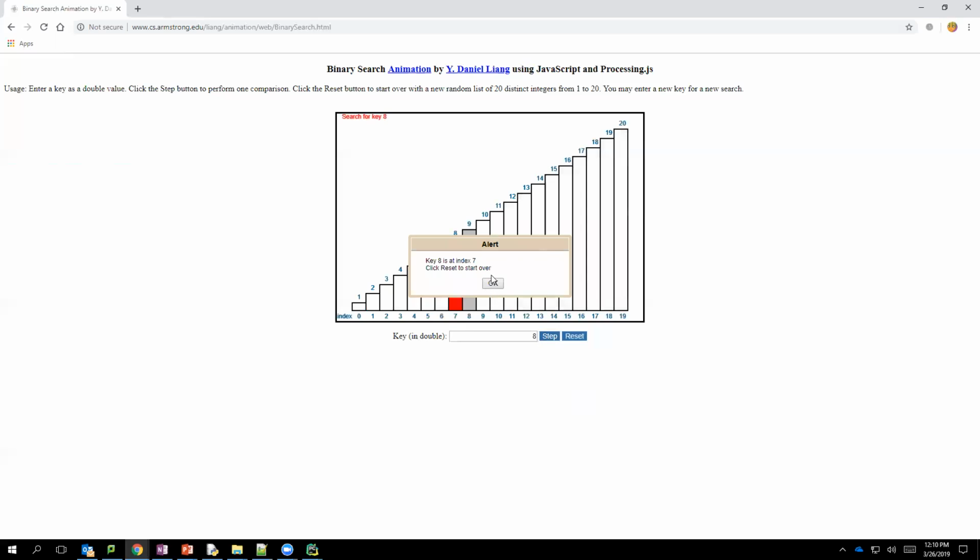If you notice, it took us about 4 times to step through this one with our binary search, and it took 7 or 8 tries with the linear. If our number 8 had been at the very end of our array in that linear search, it would have taken us 20 times, right? Potentially, we could have had to search through that whole array to find that entry. With our binary search, we would never have to search through the whole array. We might have to search 3 or 4 entries, but we're never going to be looking through the whole array.